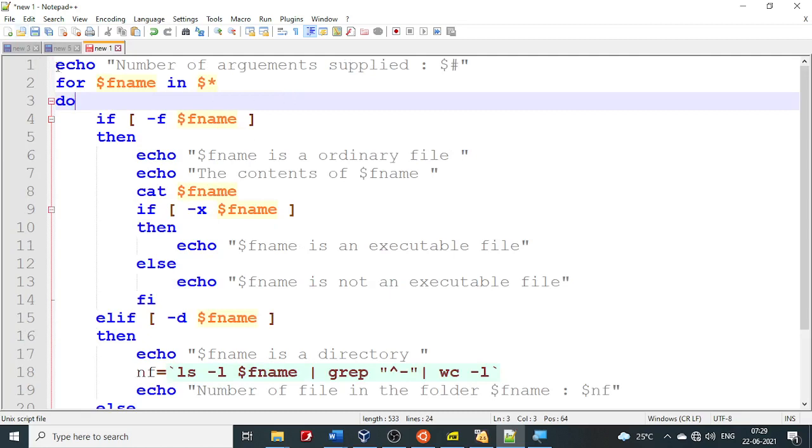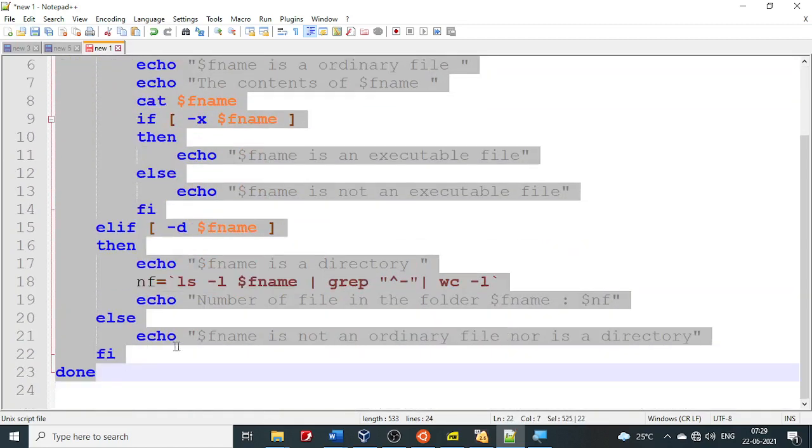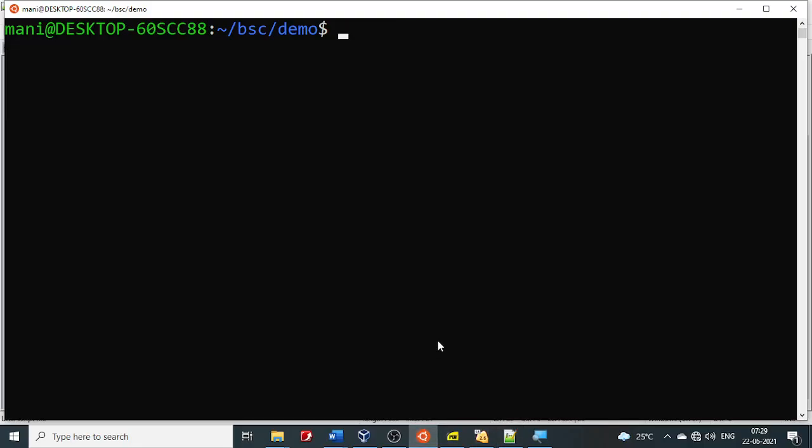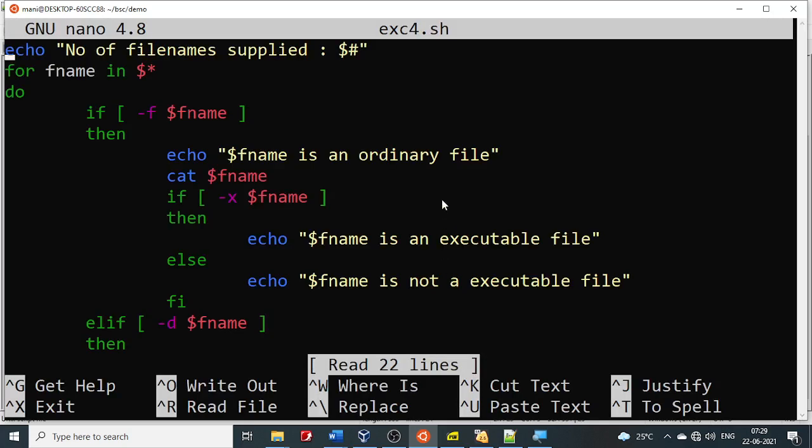Let me go here, copy this file, Control C. Let me clear the clutter here. I'm going to say nano exc4.sh. Okay, it is already there. I think this is my previous one.